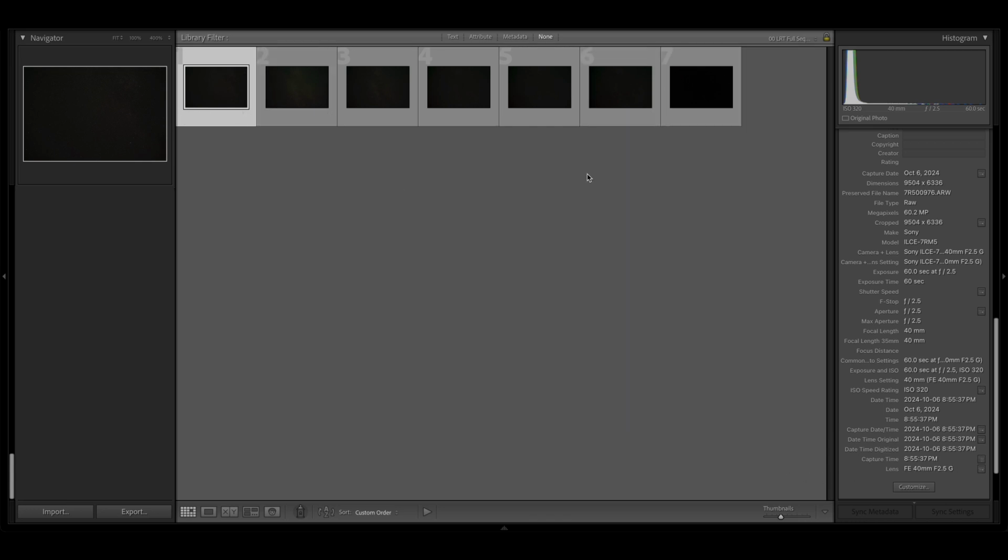These ones are all tracked, no tripod shots today. They're all tracked with the Fornax Mounts LighTrack II. Of course, Fervent Astronomy is Fornax's North American distributor. So if you are interested in learning more about that mount, please head over to ferventastronomy.com and you can do so. And all of these photos are taken with the Sony A7R Mark V 60 megapixel camera. They're all shot for 1 minute and they are done at ISO 320.